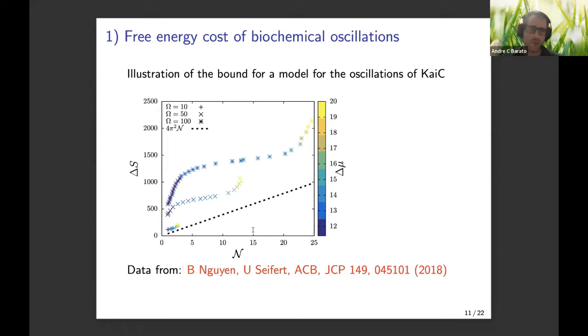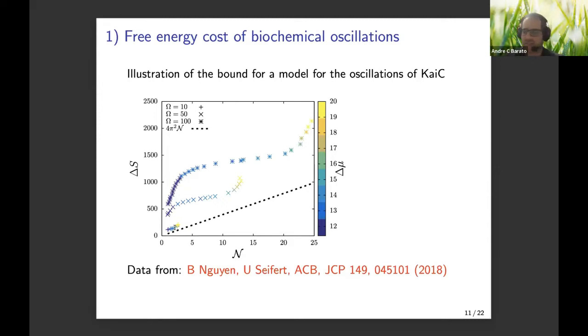It's a little bit more complicated model than this activator-inhibitor model I showed you. But if we take data from this model, we can see that everything we get is in agreement, that is, above the bound. So it's just a confirmation that if you do a more realistic model, and omega is the number of KaiC molecules in the solution, so if the number of KaiC is smaller, we see it's closer to the bound. But it's just for this model. I don't know how general this is. I have no idea how close to the bound real systems operate. This is a totally open question.